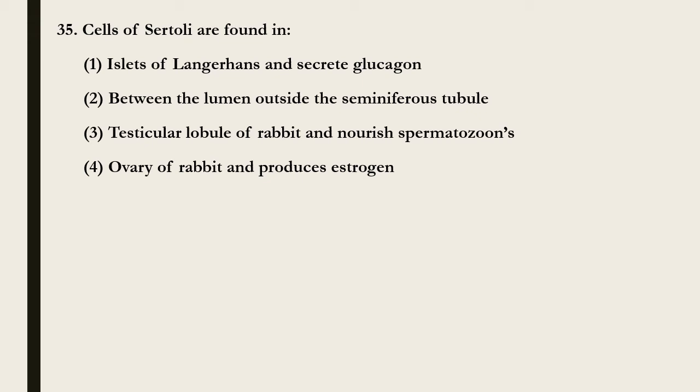So let's come to this. Cells of Sertoli are found in. So the cells of Sertoli are found in testis. That is clear. It is present in testis. So that's why the fourth option is not considered. Ovary is the female reproductive part. So that's why the fourth one is not.